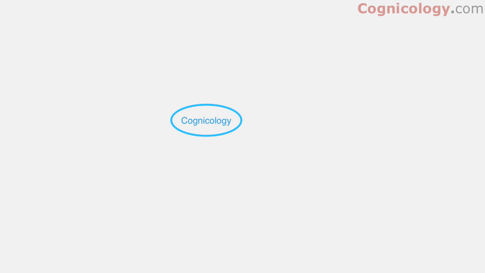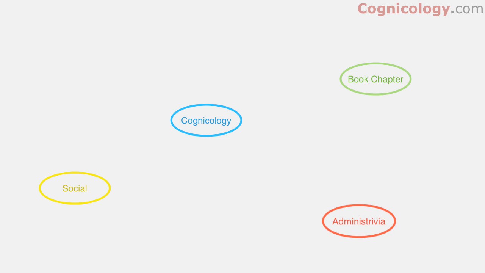So the first one we're going to put down is Cognicology. I'm also writing a book chapter for my studies at the moment, and I have some social commitments, administrivia, which is a term that I use for sundry admin stuff, as well as some home duties that I need to perform. So as you can see, I've scattered the different facets of my workload around my cluster space, leaving plenty of room between the anchors. I've also put a circle around the aspect to differentiate between categories and actual tasks.